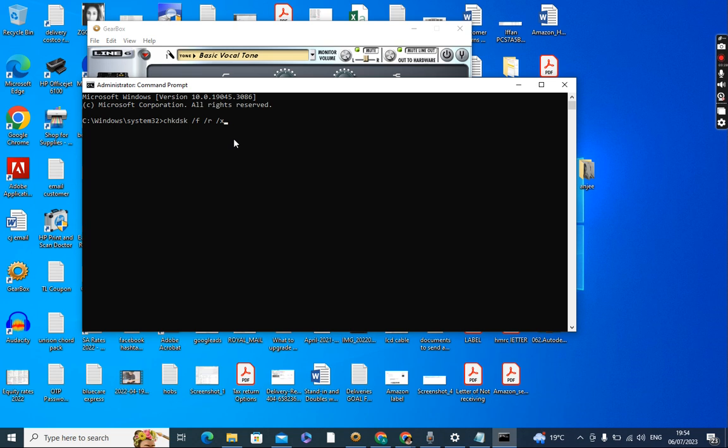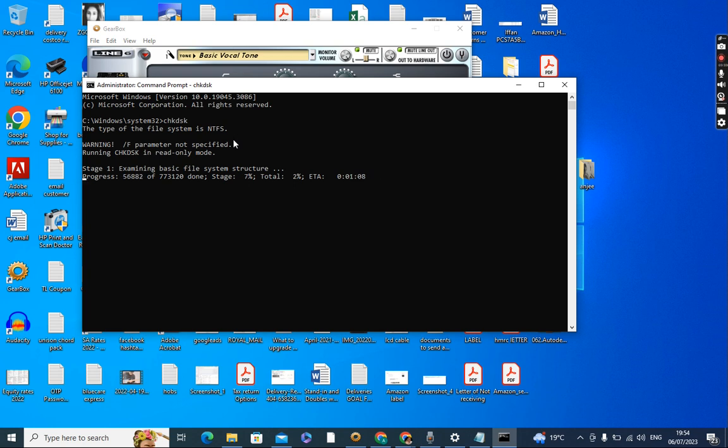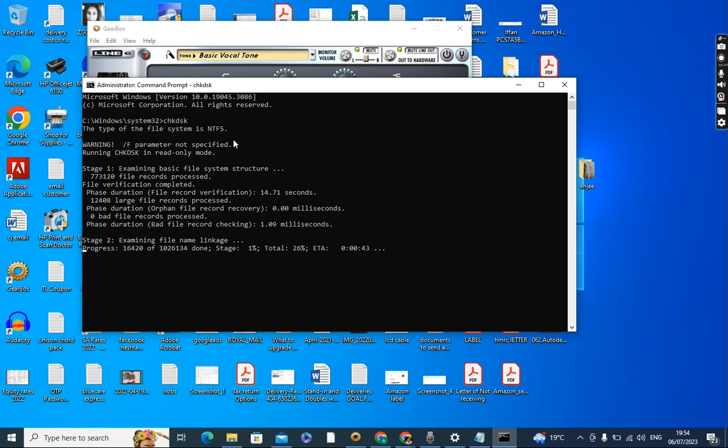So I'm going to go through the basic check disk first. Like I said, it's a three-stage process. We'll come back and have a look to see if there's any bad file restructuring, or any records of bad files.